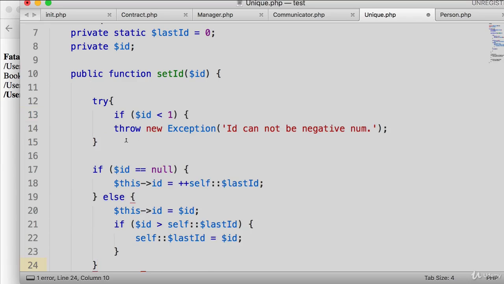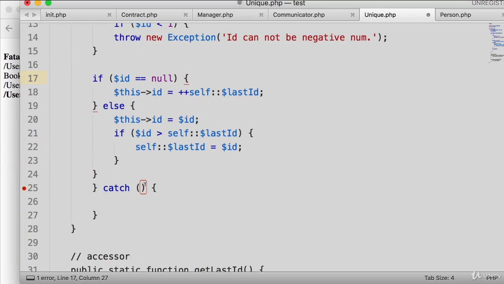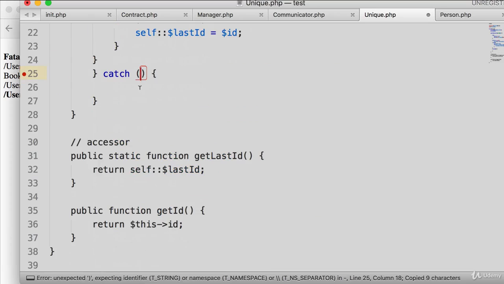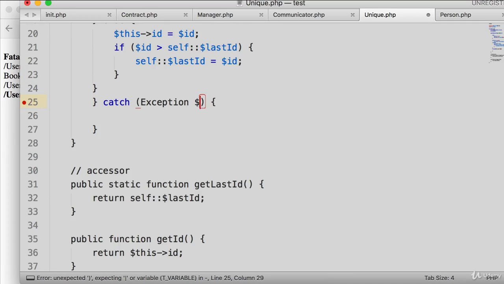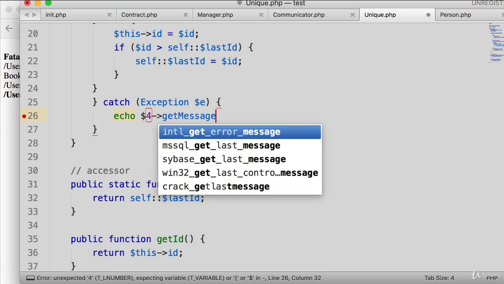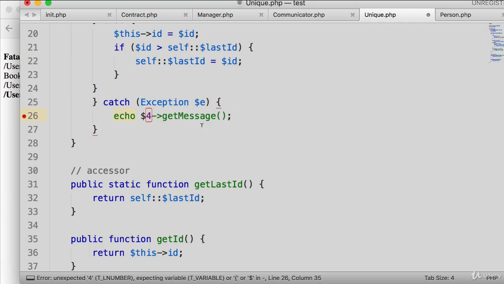So try all this. If something happened, throw the exception, and that one we will catch. We catch here the exception, specify the type, and then we can echo out the exception, and we get to use this getMessage method.